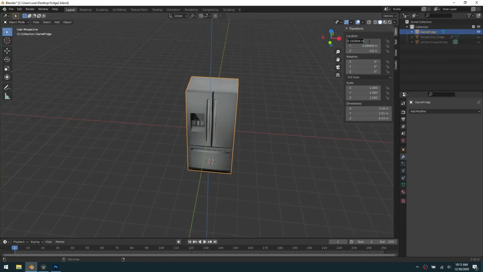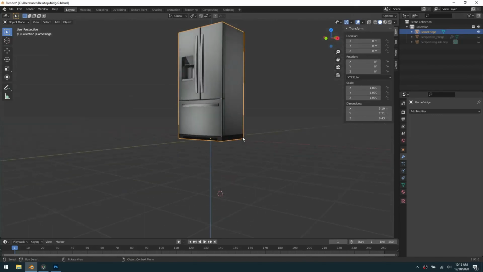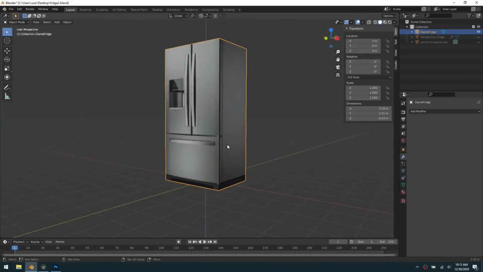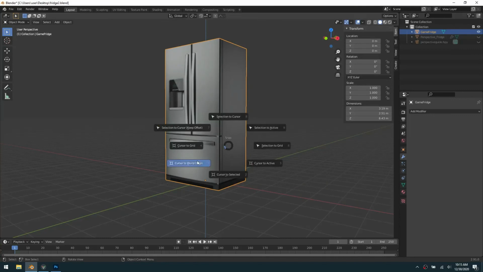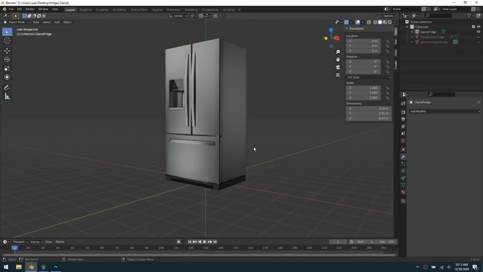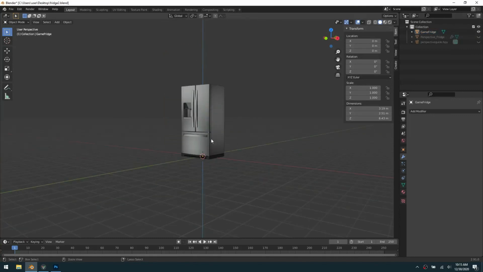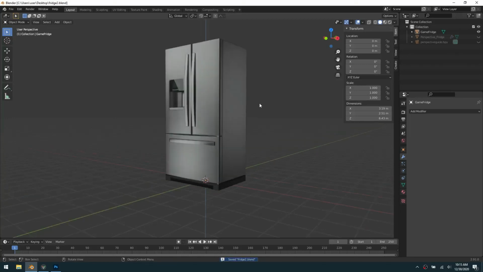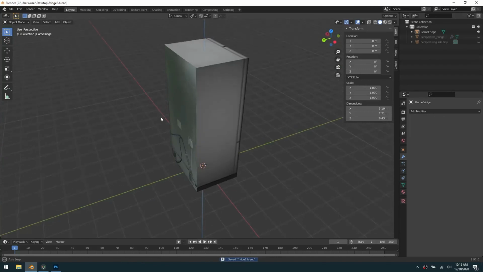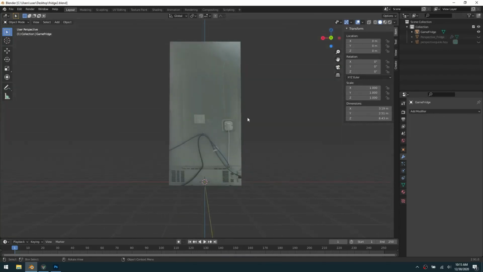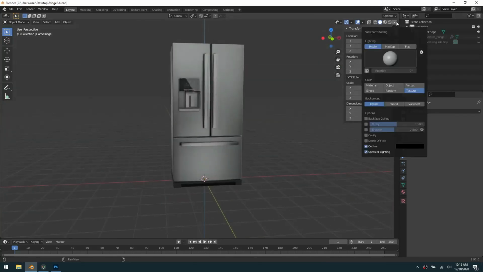Yeah, so now that's done, we can come over here and just press backspace, and we can set it up like so. Shift S, cursor to world origin. Yes, there we go. Now we have it completely placed right. This is fridge 2. I'm actually going to use this if I make a level with fridge. I think it's pretty awesome, and I really like it.